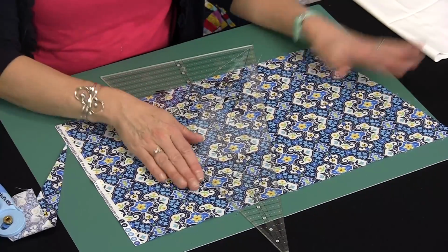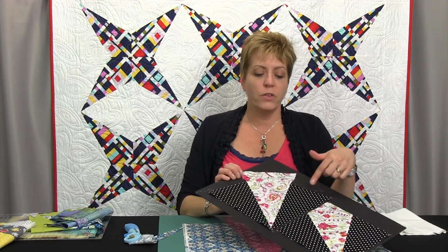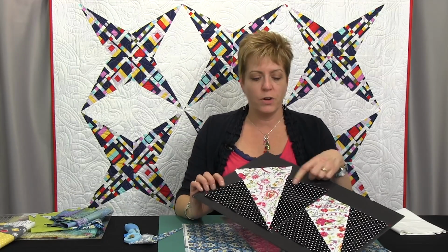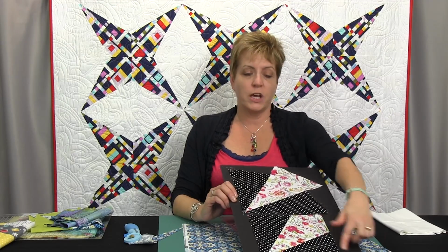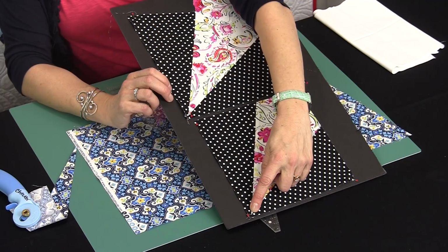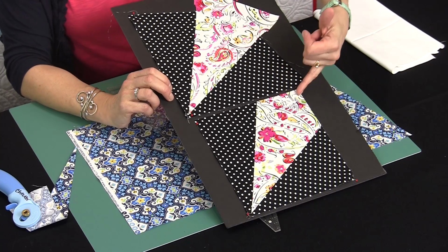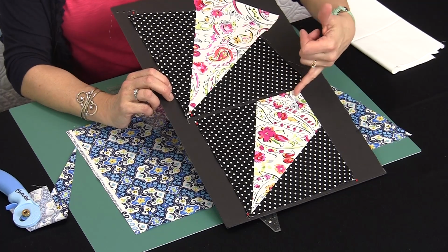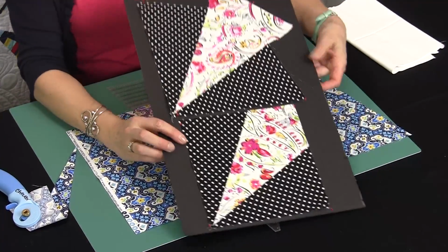There are some fun blocks you can make. You can start with triangles in different sizes. This is a large triangle, with the same 30-degree triangle, smaller, sewn to either side. Then you use a square ruler to cut it down into the star point. When you cut it down, you line up your 1/4 inch seam allowance line with the point of the star. The 45-degree line of your square ruler will come up the center triangle, and you can trim and make this one star point.